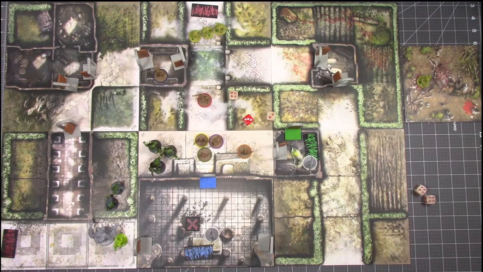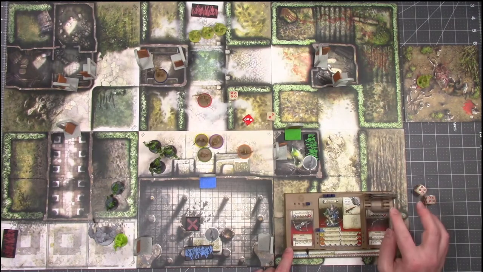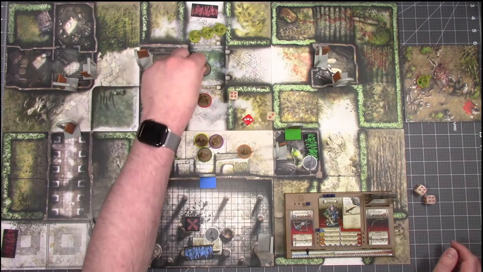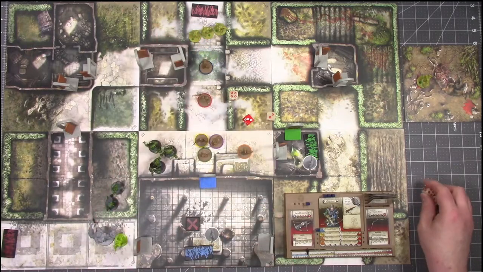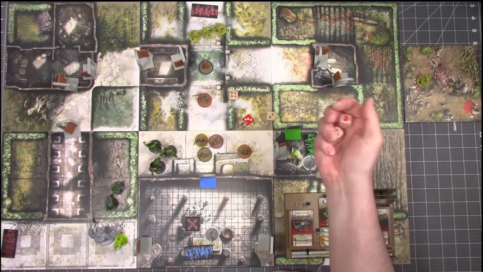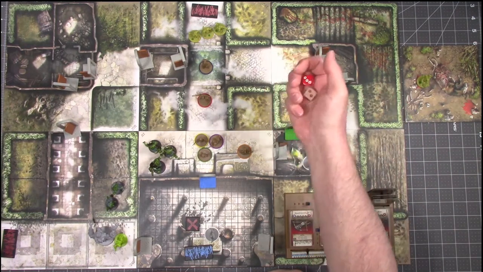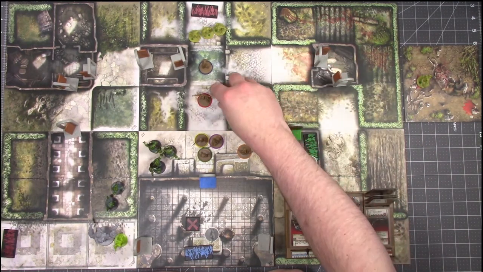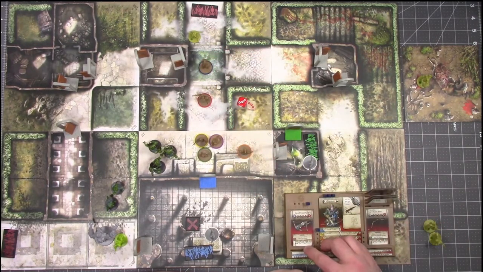Now, Genevieve is going to go, and she is going to move 1 space, and she is going to fire 1 shot, or 2 shots with the hand crossbow, and she has plenty of bolts. So 3s, and she got 2 3s. She takes out 2 of them, so that gives her 8 XP.